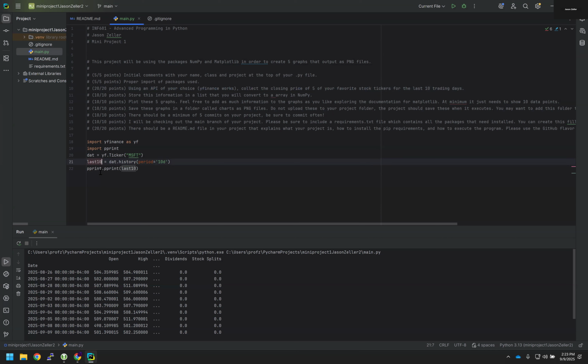Well, we know what Microsoft is now. It's stored here. And so we could store this in a dictionary, or we could store this however we want. In this case, we may end up wanting to pull multiple tickers and get their history back. So if we wanted to pull multiple in this fashion, how would we go about that? Yes, yfinance has a special way of doing that, but we could do that. Does anybody remember in 360? We had a list of tickers. How would we go through them?